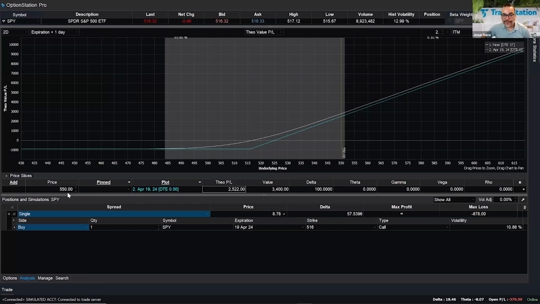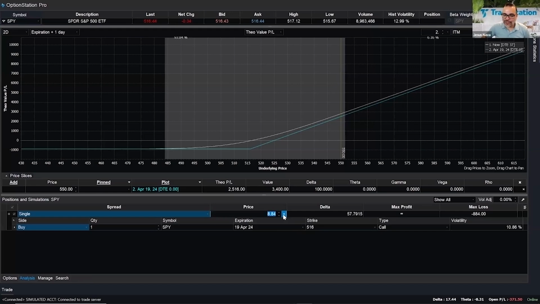Actually, it's not the price of Spider, the price of the option here moves. If I set it to a fixed price, you can see how the theoretical P&L doesn't move anymore, because this is calculated based on your entry price.